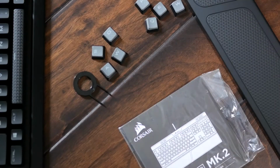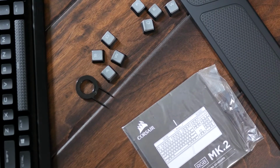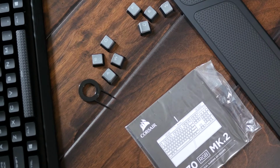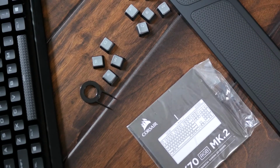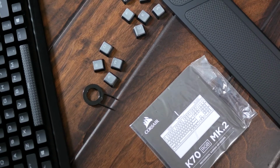Inside the box, you'll find a keycap removal tool. You'll find extra FPS and MOBA keycaps, which have that nice texturized cap, and then a full-length wrist rest for those of you who would rather use your keyboard with a wrist rest. Of course, it also included a quick start guide and the warranty card as well.